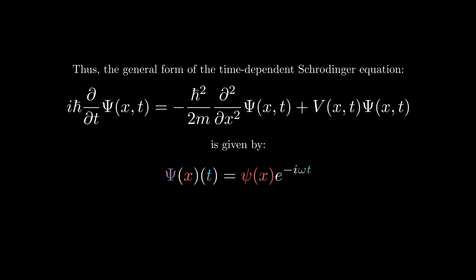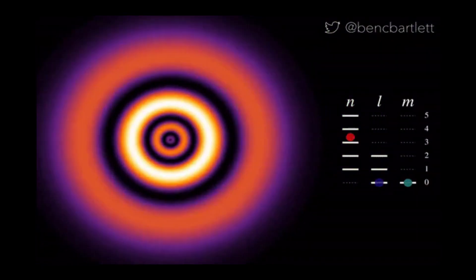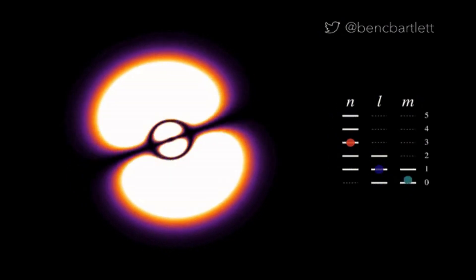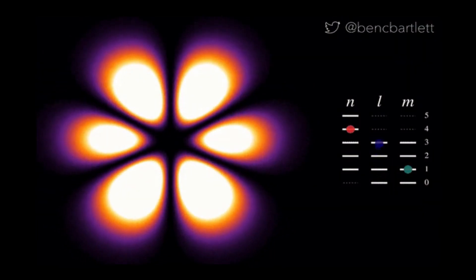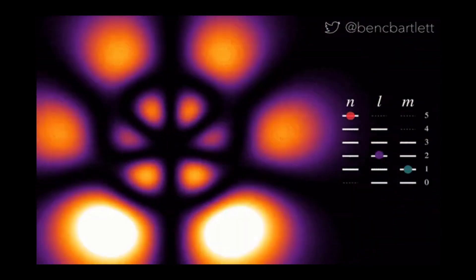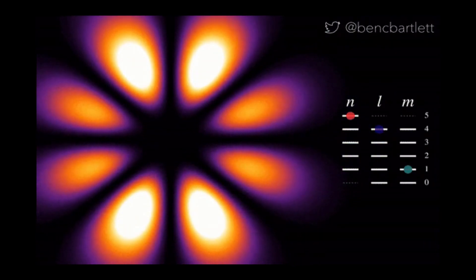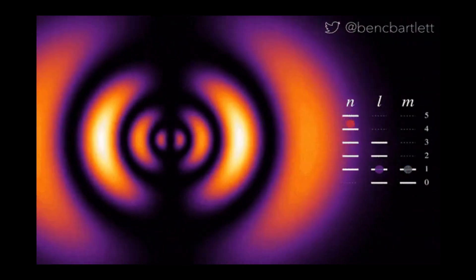Now that summarizes separation of variables. Ultimately, this is a very simple and straightforward tool that can allow us to solve the Schrödinger equation in this specific case. It is one which one should be familiar with, especially as they move forward into the rest of quantum mechanics and they learn about separation of variables in the particular context to solve the hydrogen atom potential.